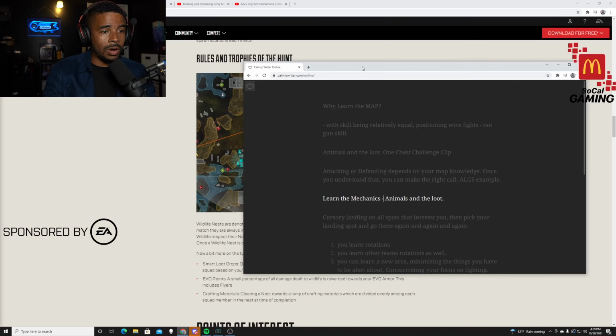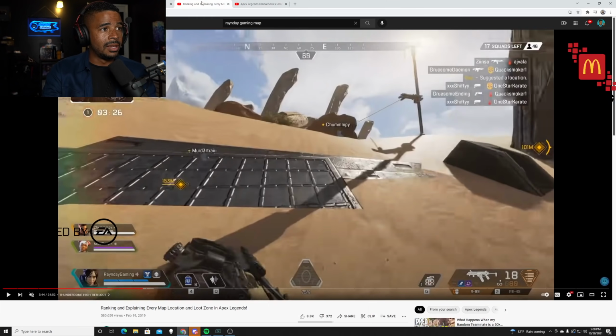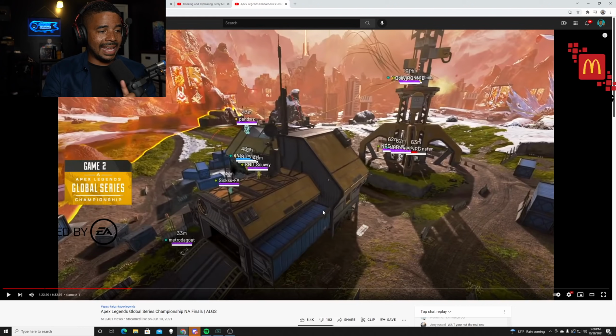So again, number one, a mistake some people don't use, and I think a lot of people are going to be abusing right now, especially as pros, learning the mechanics, the loot, the animals. This is going to be a big part of Stormpoint. Secondly, attacking or defending depends on your map knowledge. Once you understand that, you can make the right call. And I want to show you exactly what I mean by this in the final series in the ALGS Championship, where a $2.8 million prize pool was on the line.